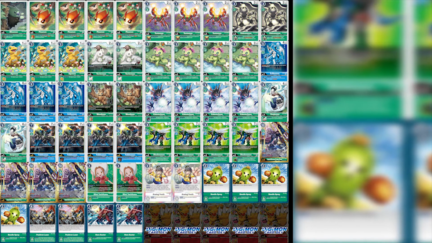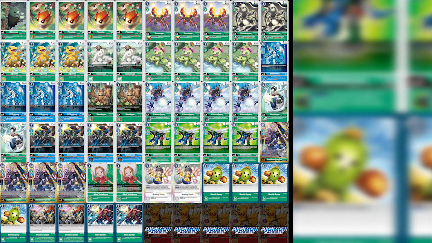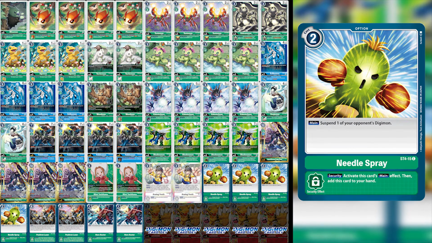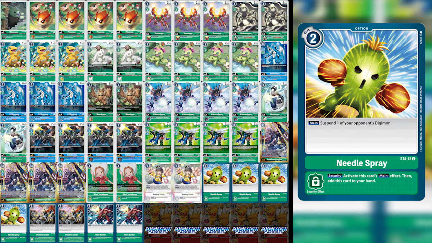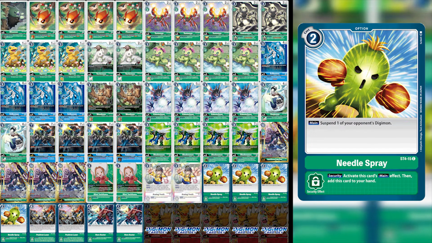Next, I'm running 8 option cards. Now, the option cards for this deck, because Imperialdramon really focuses on swinging over things, I want to have ways to suspend stuff as much as possible, so we're going to run 4 of the Needle Spray. Reason I'm running 4 Needle Spray instead of Flower Cannon is because they do the same thing, they're the same cost. The only difference is, in security, this one will activate the card's main effect, and then it will come to my hand.